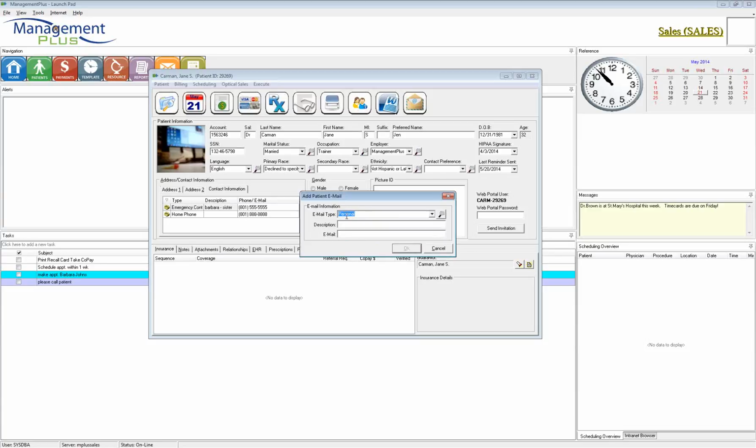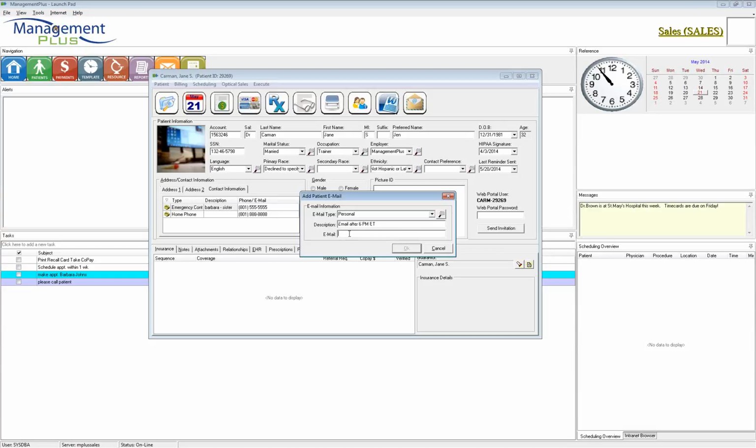So if the patient logs into their portal and adds an email address, it will pull back into Management Plus as a personal email address. Just so you know, instead of using just the generic email, I would try to use personal or work.